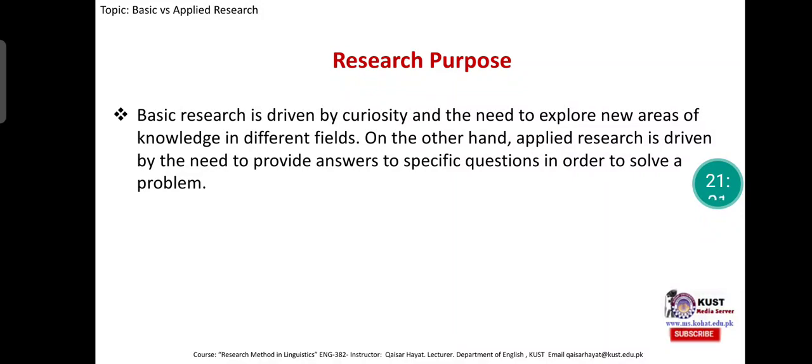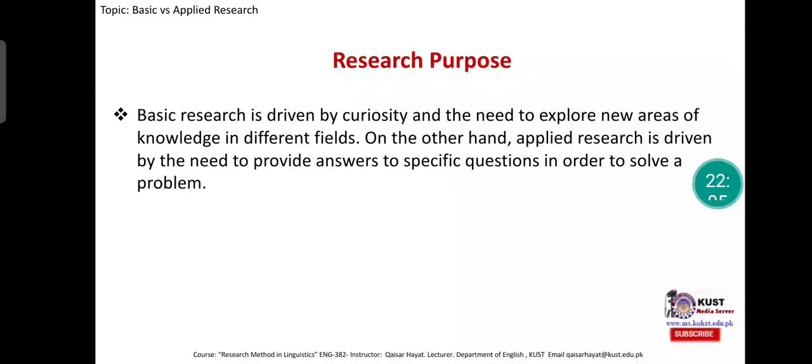For example, take the field of medicine. The shape of medicine, diseases have been increasing day by day. Maybe your forefathers did not know about some diseases that exist nowadays. So new diseases have been discovered, new cures, new solutions to the problem have been discovered. And how? Because with the passage of time, step by step, in each and every age, new discoveries have been made. Clear? So new knowledge has been added to the treasure of knowledge. So basic research is doing its best on its way.